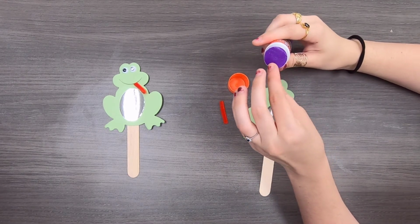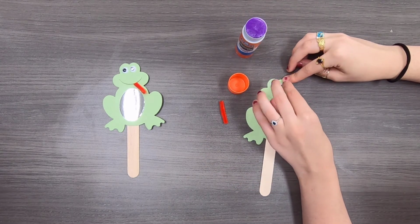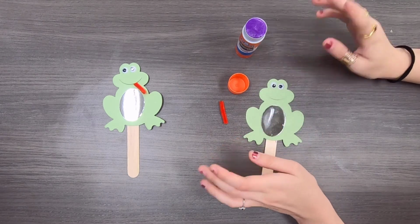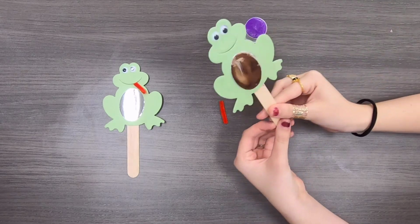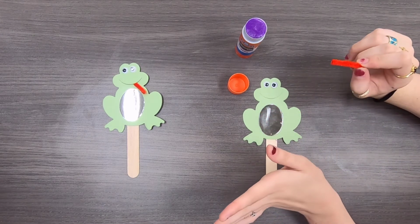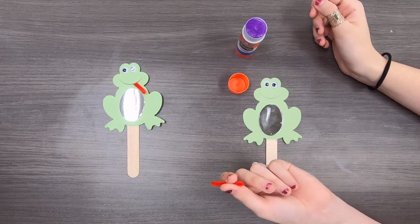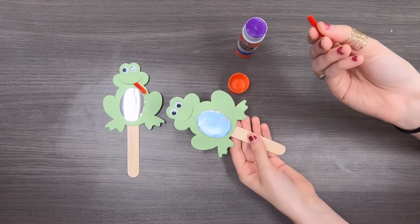Putting a little bit of glue on, then placing it right where the eye goes, patting it down and letting it dry. And now you have the beginnings of a frog friend. But there's one last step before you can decorate it any way you want. And that is putting a tongue on your frog. Everyone knows frogs have very long tongues, so they can catch flies, right?